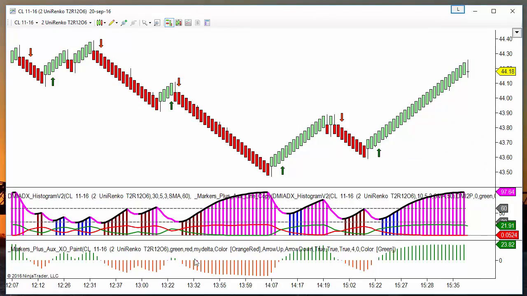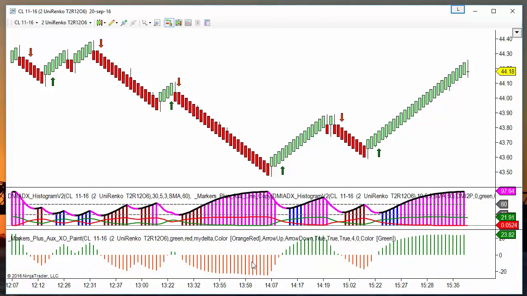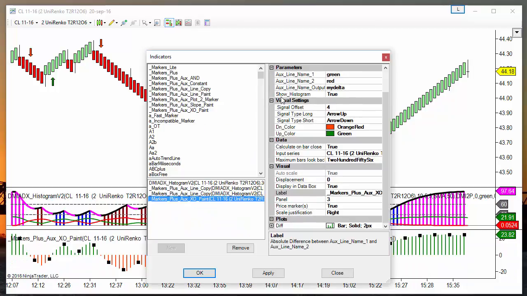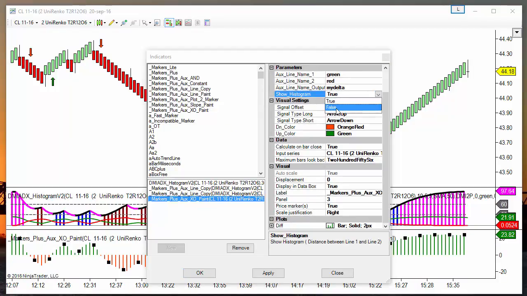The histogram is the distance between both lines. We don't need this value. We can hide, or even we can not show the histogram, and also not using a panel.